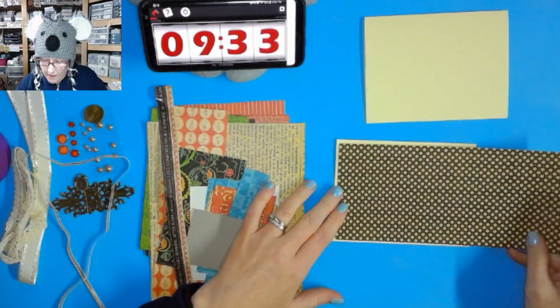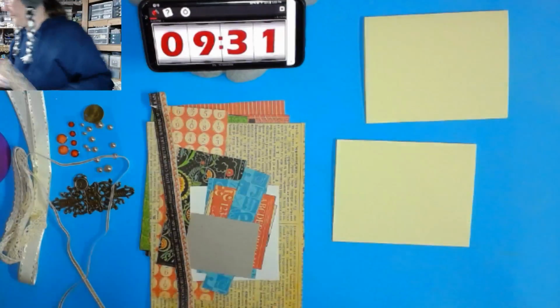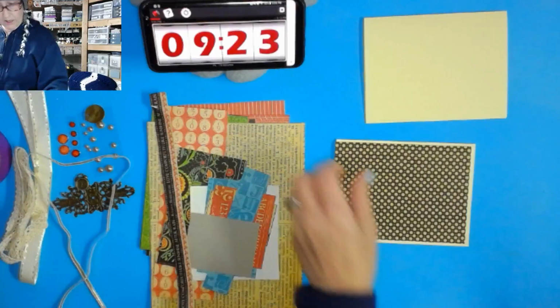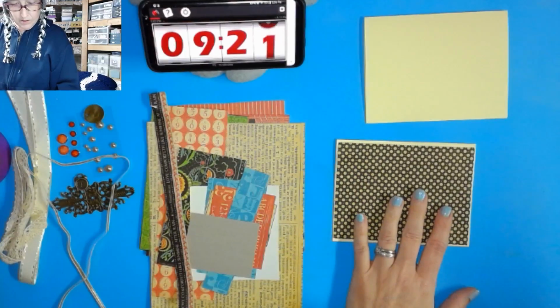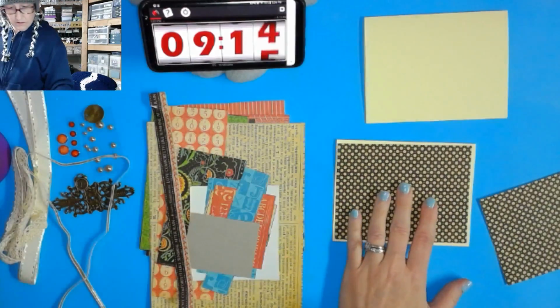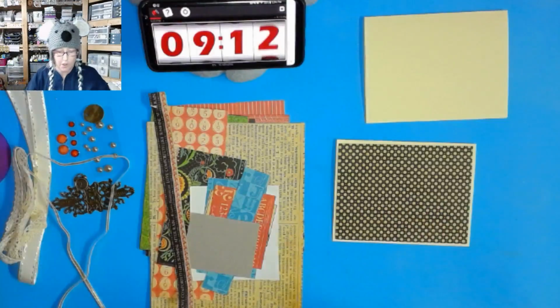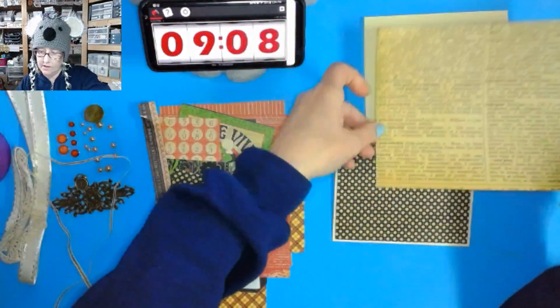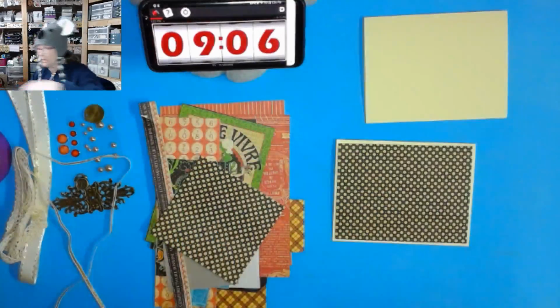So I'm going to go ahead and... That looks cool. Do some cutting and decide how I'm going to put these on here. I usually start with a background. You don't have to, but I like to. I think this is really cool. Let's go ahead and cut some of this out.